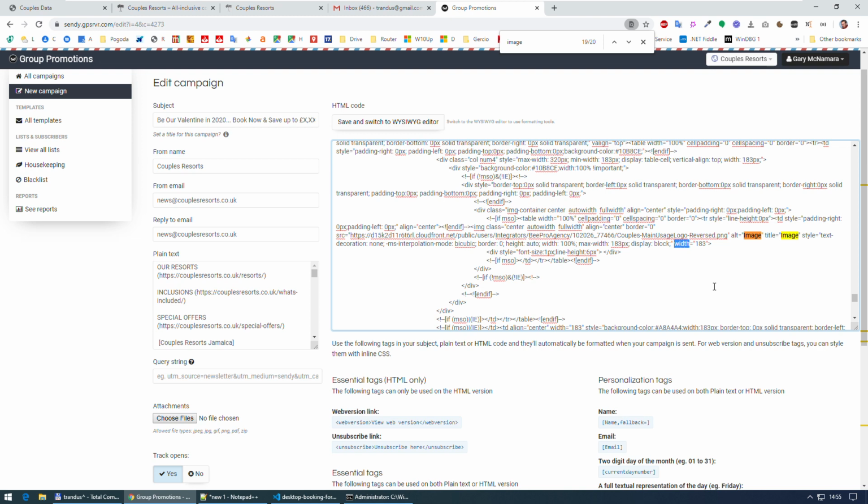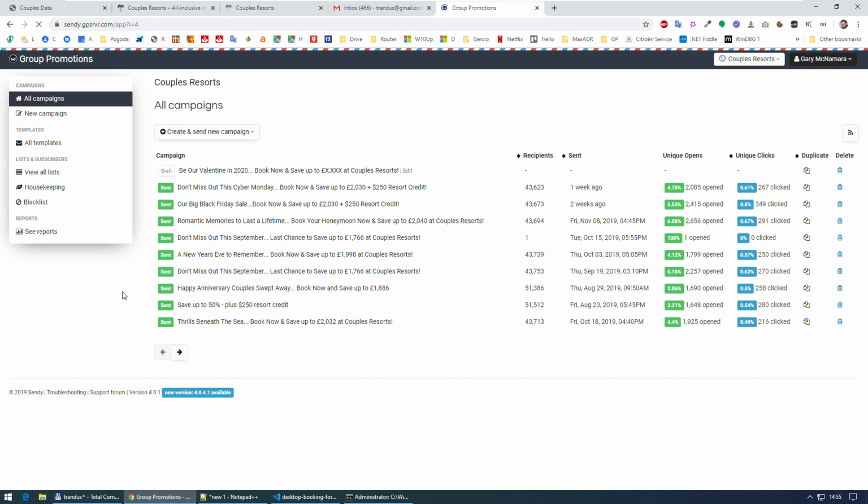Now, your job relating to Sendy. If you click on Group Promotions at the top left, go back to the home page. All campaigns. Scroll down.